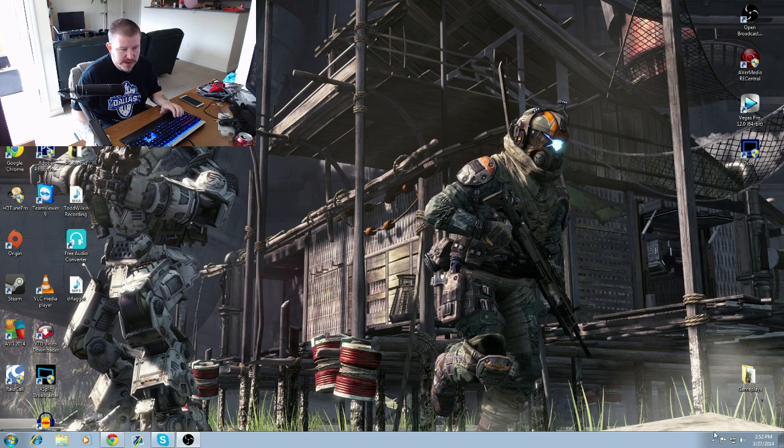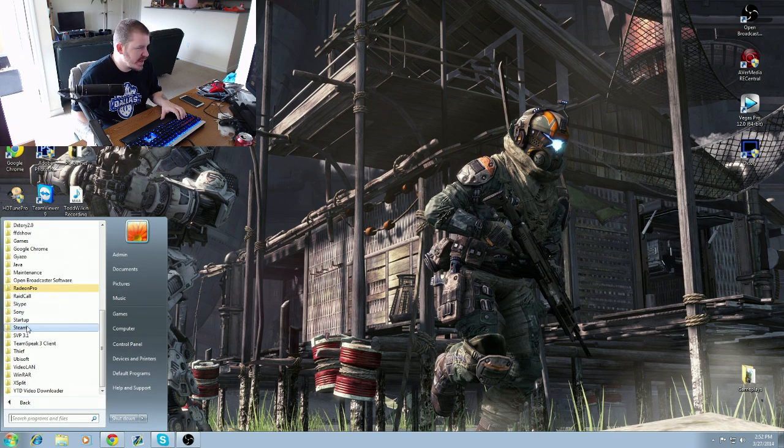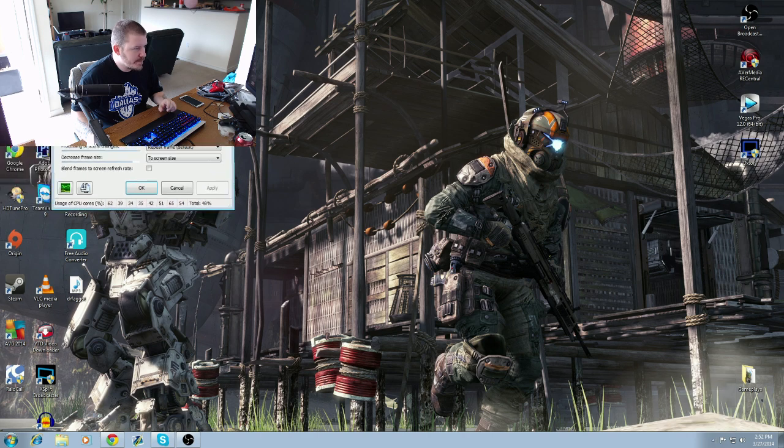So what we're going to do, you're going to go to your taskbar Windows button here, All Programs, the SVP folder again, and then there's this button here called SVP Manager. You're going to want to go ahead and click on that, and it's going to load a little circle over here in the bottom right. And as soon as it turns yellow, that means it's ready to go. So pretty much you want to open that.